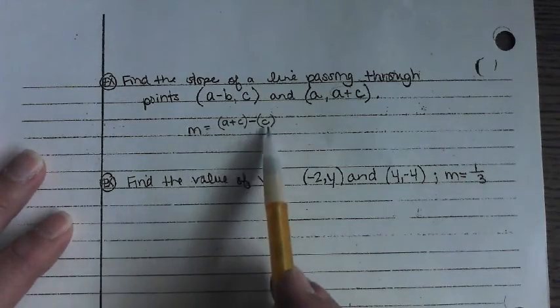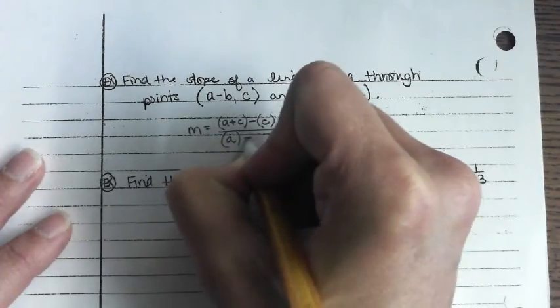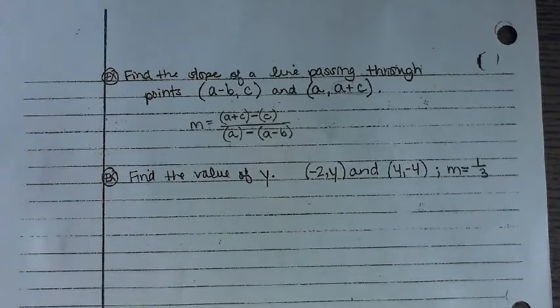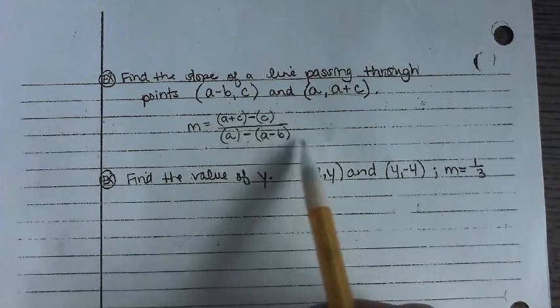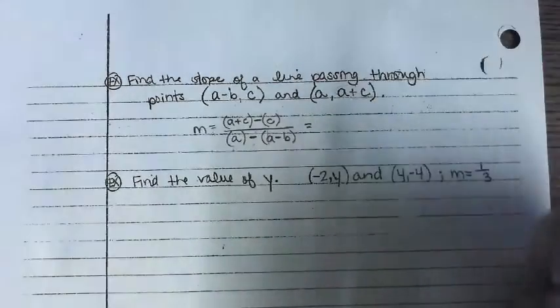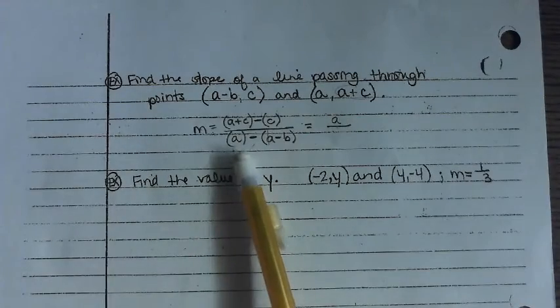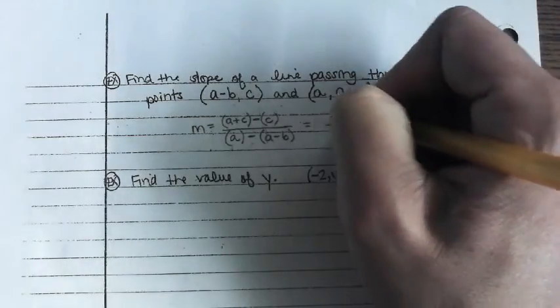So y2 minus y1 over the second x-coordinate, x2, minus x1. So the parentheses help obviously for visual organization of this, but they're critical right down here. Yes? Because if you don't have them and you don't distribute your subtraction to the binomial that you're subtracting, you're going to get the wrong answer. So in our numerator, a plus c minus c is just a. And in our denominator, we have a minus the a, which cancels, and then minus negative b, which is just b.